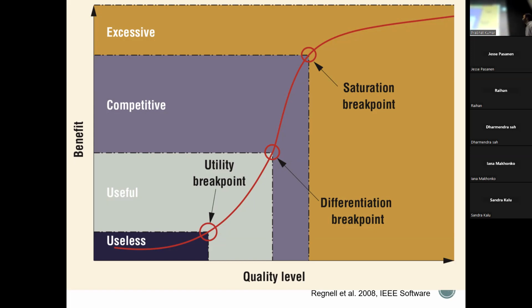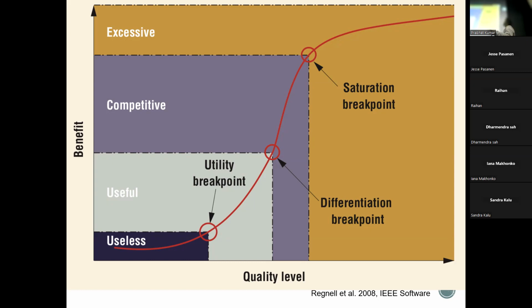And if I increase the quality level a little more, there is one more breakpoint, the saturation breakpoint. This means even though I'm investing more in quality, I will not get more benefits. If you see the whole curve, it is not going the way it was going from useless to competitive. There will be a certain point where adding more features to your software will not give you the intended benefits for which you were designing the whole software.